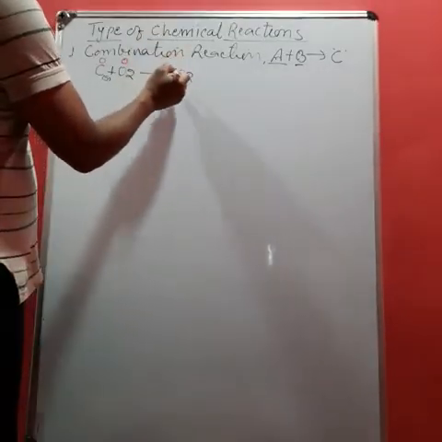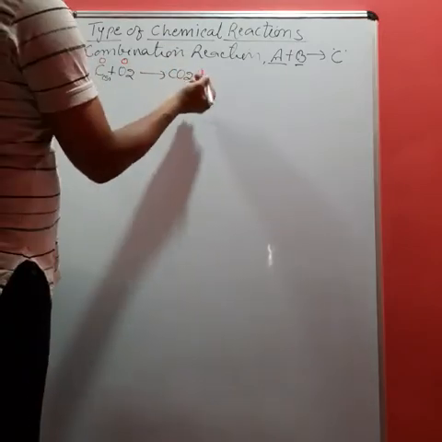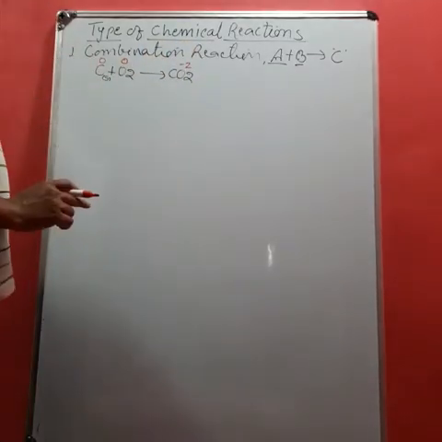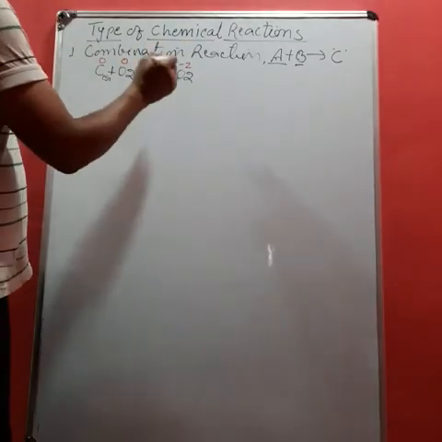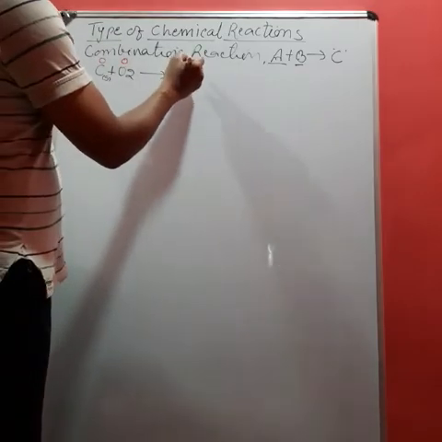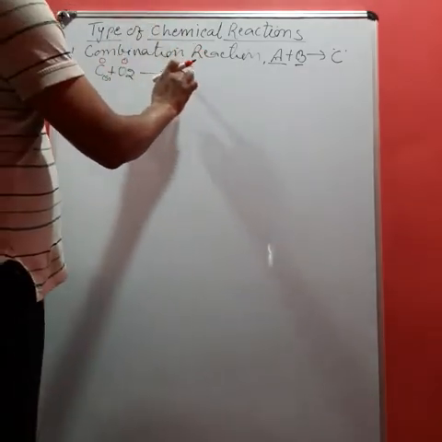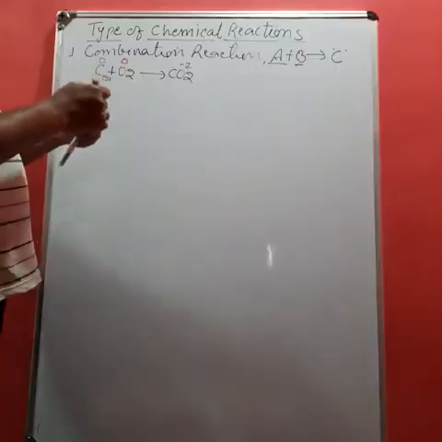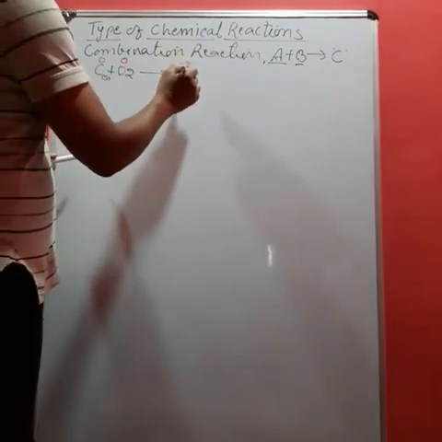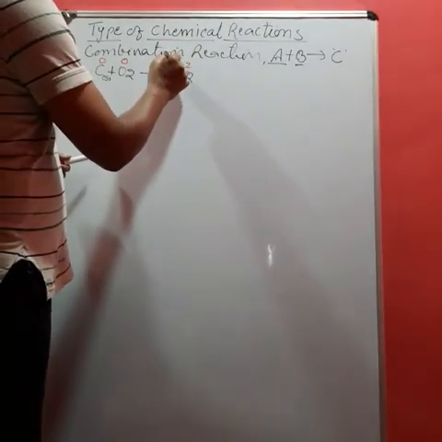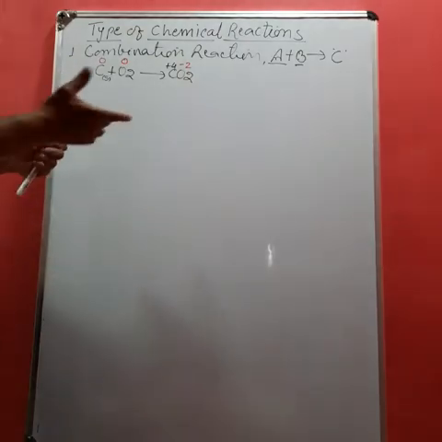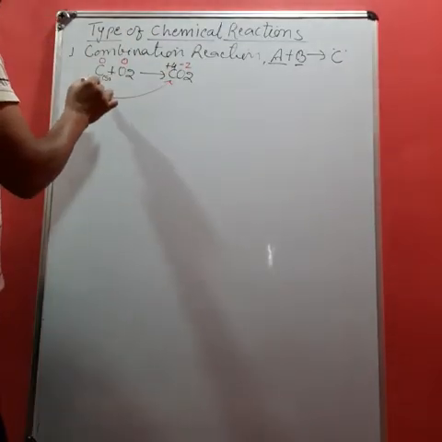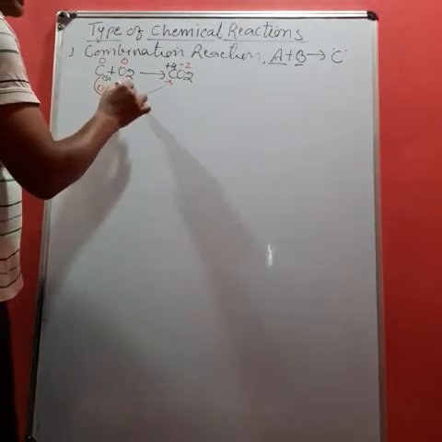Suppose you have to find the oxidation state for carbon with respect to oxygen. Oxygen is always -2 oxidation state in most compounds, and two atoms are there. So 2 into -2 is equal to -4. But CO2 being a neutral molecule, the overall oxidation state will be 0. So if oxygen contributes 2 into -2, that is -4, the carbon must be +4. Student, what happens here? Here the carbon oxidation number increases.